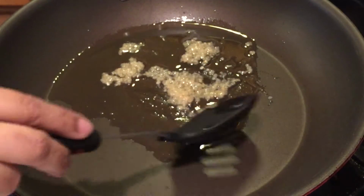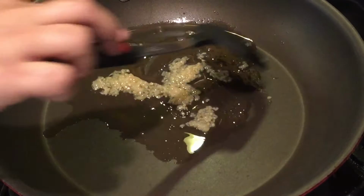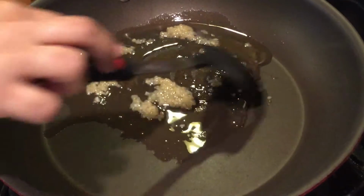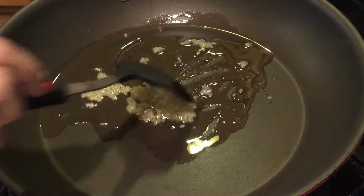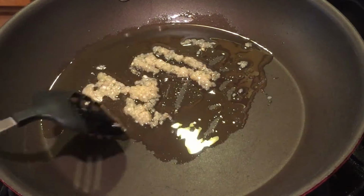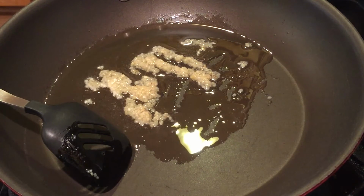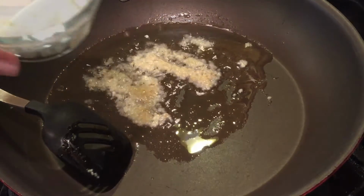I use pre-minced garlic that comes in a bottle in your produce section, and you store it in the fridge once you start using it. I usually use fresh garlic because the flavor is just a lot better, but I didn't have any, so I always use the refrigerated garlic as a substitute.